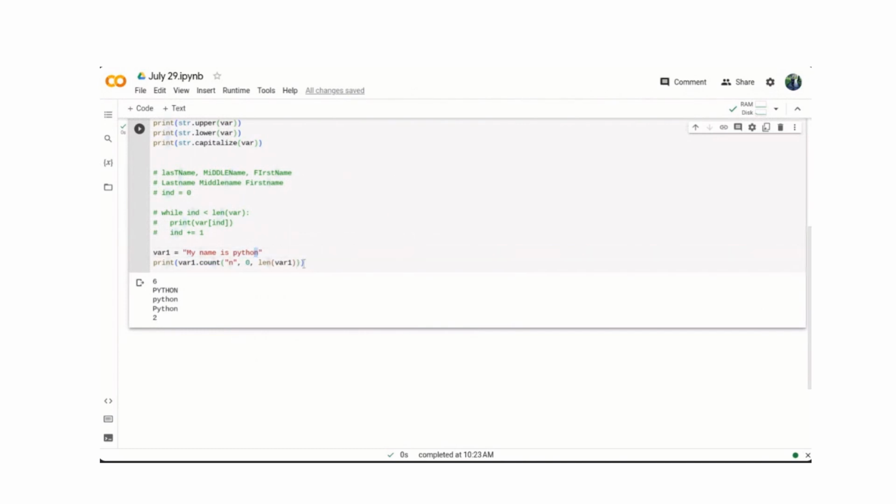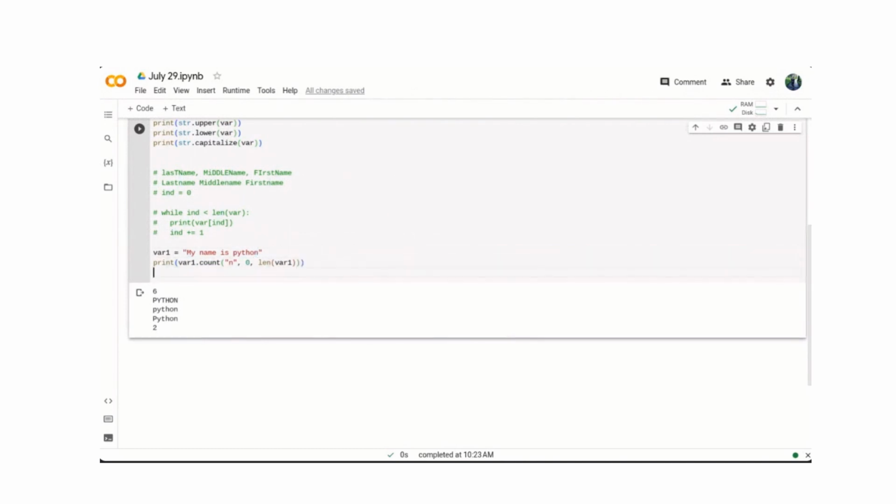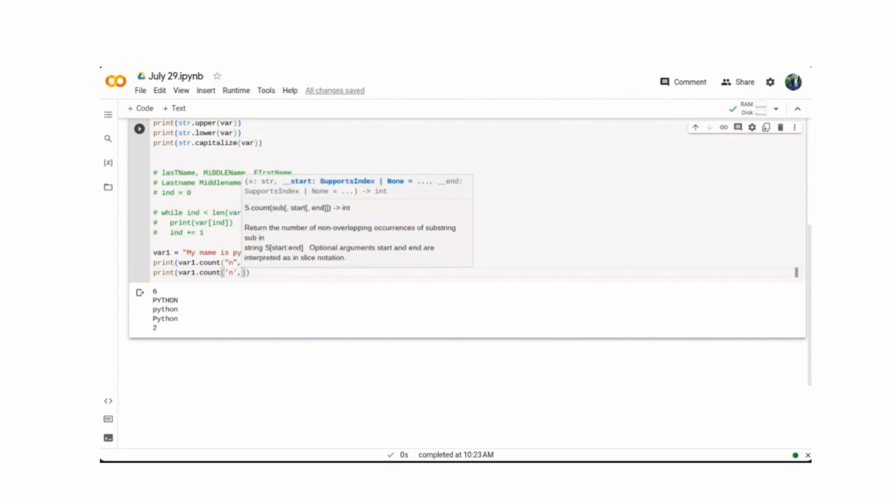Now let me change this particular end index. As I mentioned, there is no difference between single quotes and double quotes for a single character. That is why I am using single quotes and double quotes. So I want to search starting from 0th index till 5th index, if there is a character n available or not, and if it is there, how many times it is appearing.